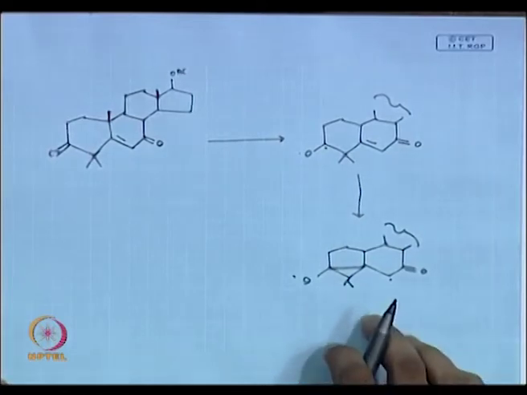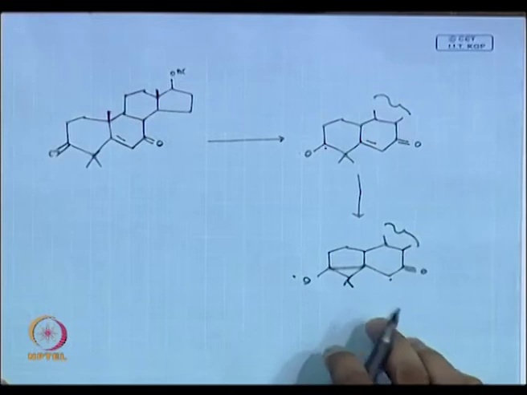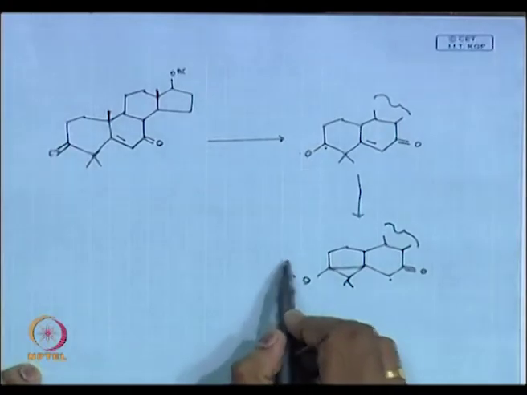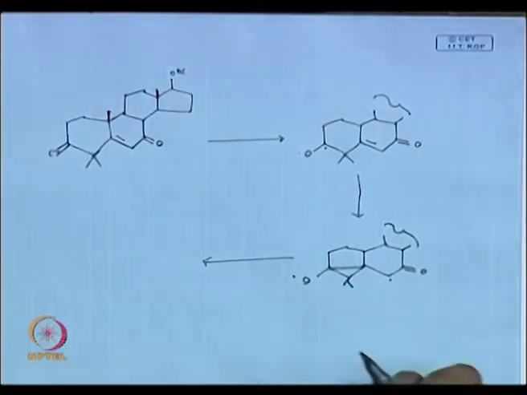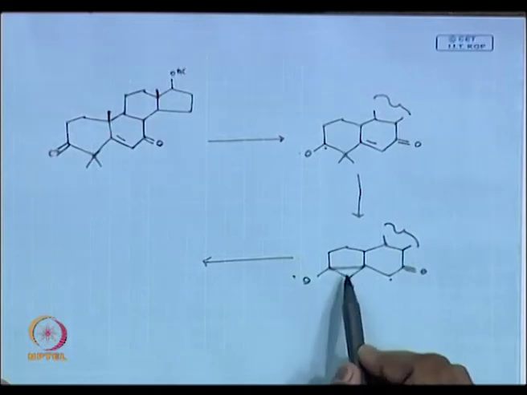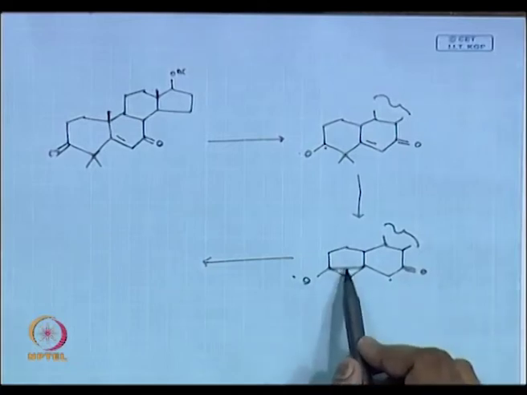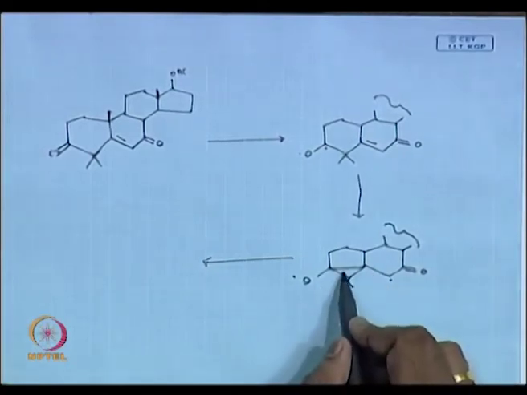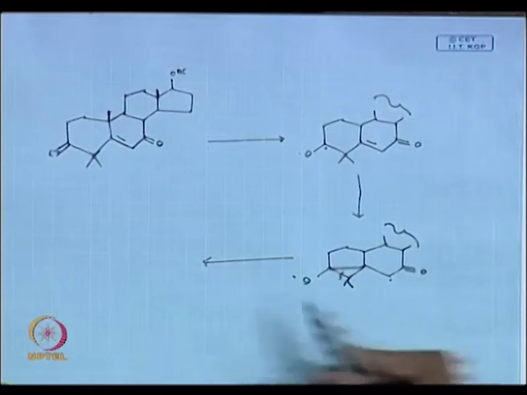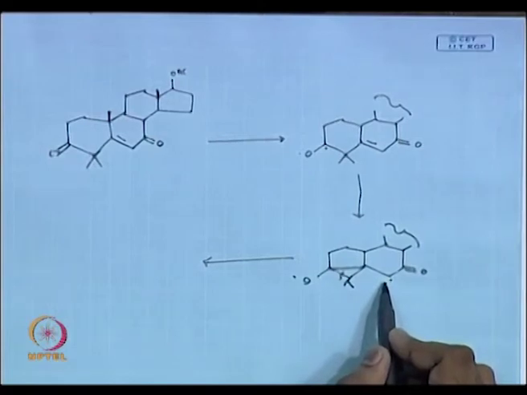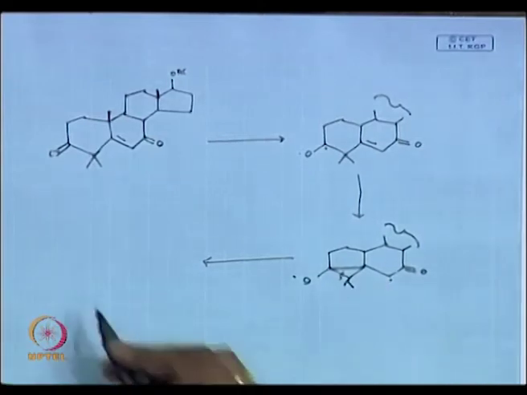So everyone got this one. Now what happens? This should be fine; I think everyone would have got this one. After this, your choices are to break the bond, right. So you can break this or this or this. Those are the only 3 bonds. You do not want to break a newly formed bond. So you want to break this because you want to get a ketone back. Once you break this, it becomes a radical. That radical can cyclize with this. So then what will you get?